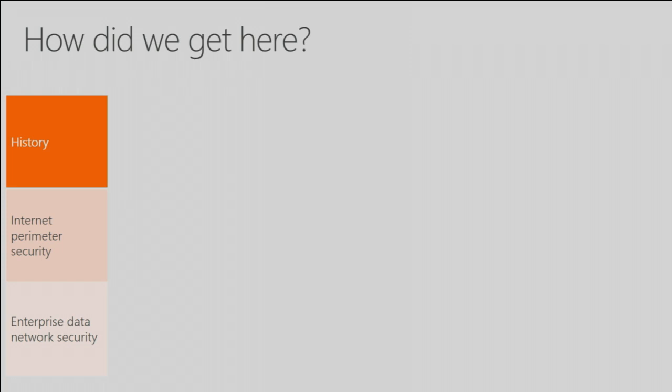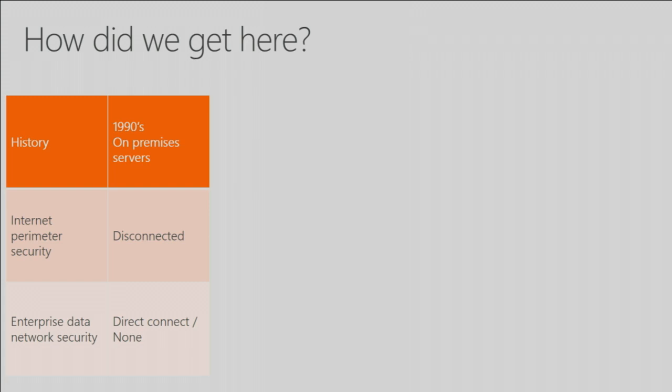Anyway, so a long time ago, maybe the 1990s, I don't know if I got my dates right, we had a disconnected internet policy. There's no internet connectivity, and all my enterprise data, my compute is running inside of my enterprise WAN. So these were the times where RFC 1918 didn't matter. You just used any IP address you wanted because it was all internal, and we were all good, right? There's no security because there's no one able to connect into our systems. In order to hack our systems, you had to be on premises in the building.